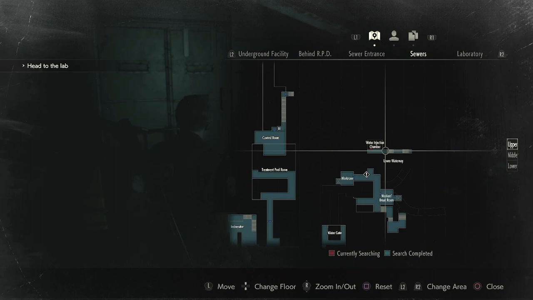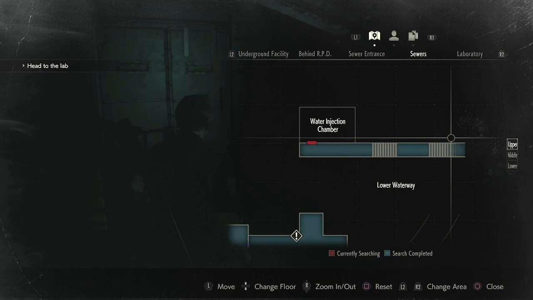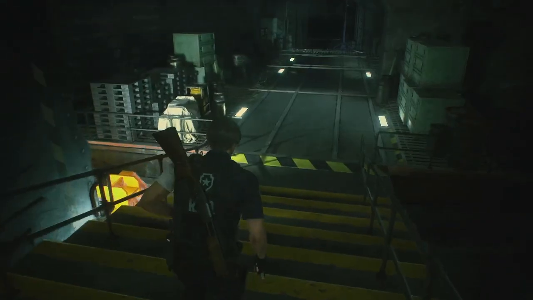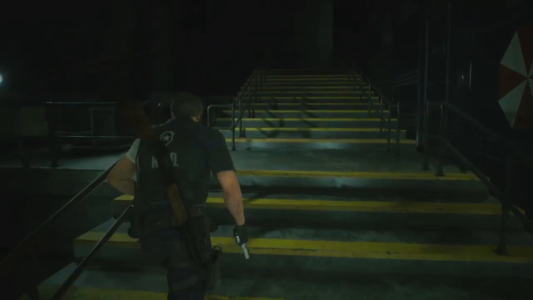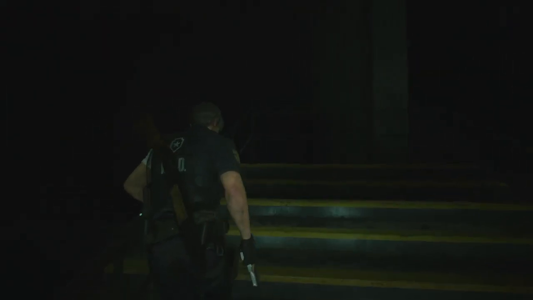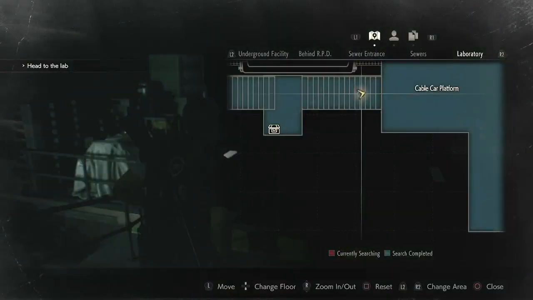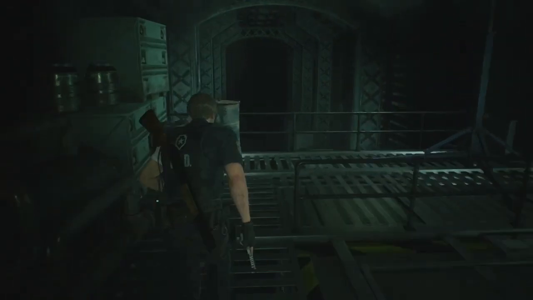We gotta go back. Water injection chamber? What is that? Lower waterway. What is that? Door locked. Damn, guys. Alright. Let me see, there should be a save around here, there better be a save around here, actually. Hold on. What's up here? Nothing. This whole thing is all blue, so there's nothing here. Not a herb, not a case of bullets, nothing.